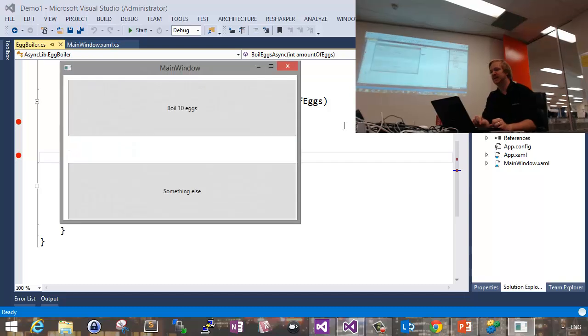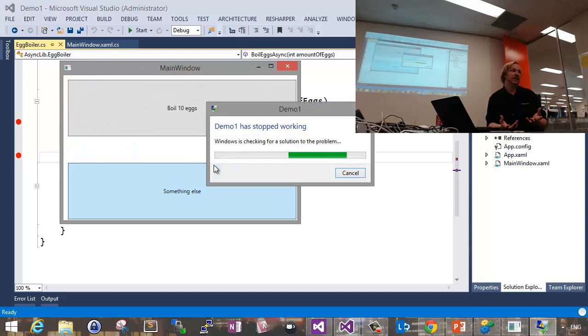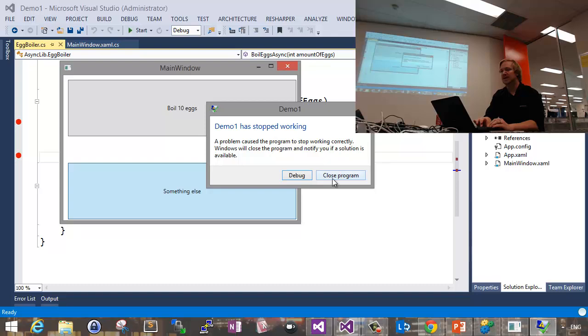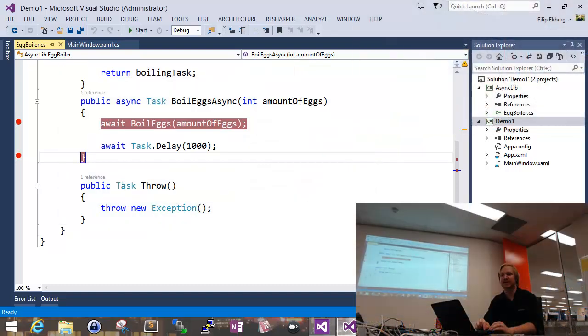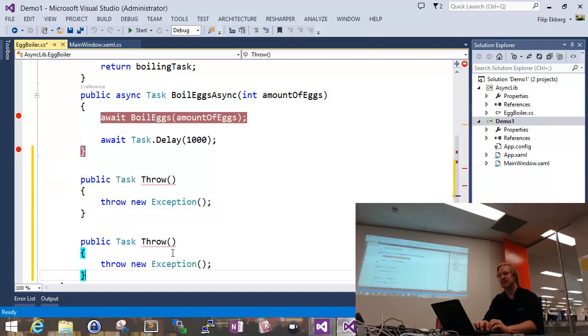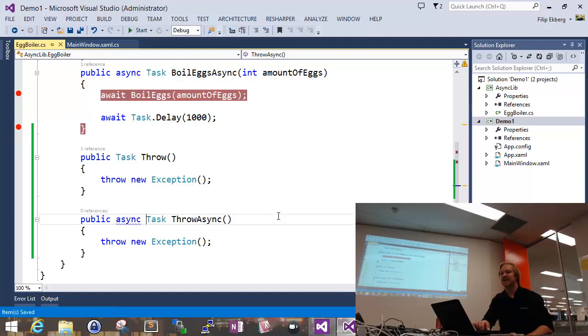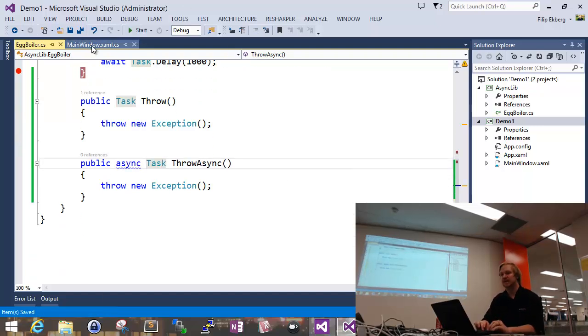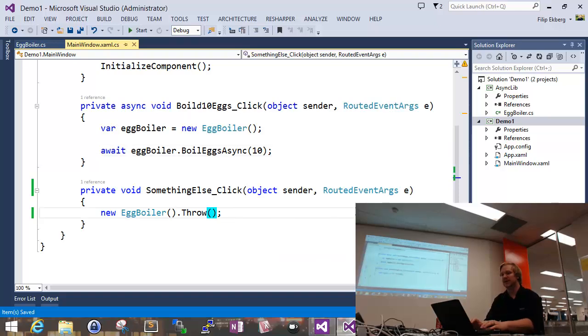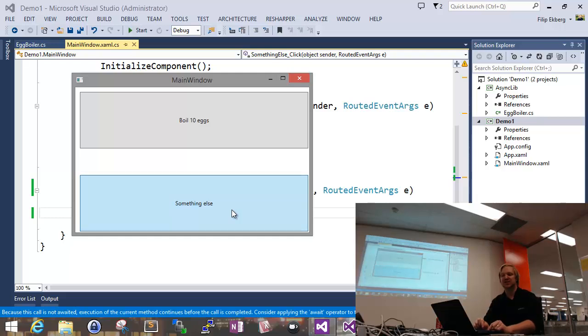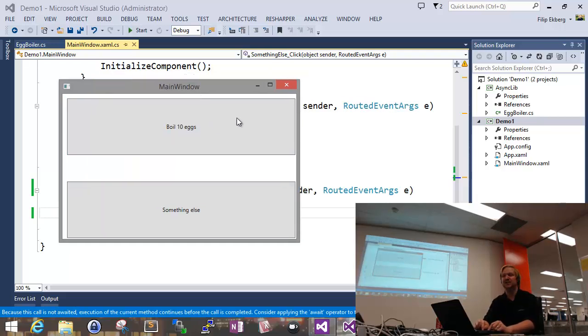Now let's look at something else interesting here. The other button inside the application actually crashes the application. It throws an exception. The method signature for this one is simply to return a task, but first throw the exception. So we don't need to return anything here. Now, if I copy this and create an asynchronous version of this by simply adding the async keyword, and go back to this one and change it to the asynchronous call, you're going to see that it actually swallows the exception and it's not traveled back to the UI.